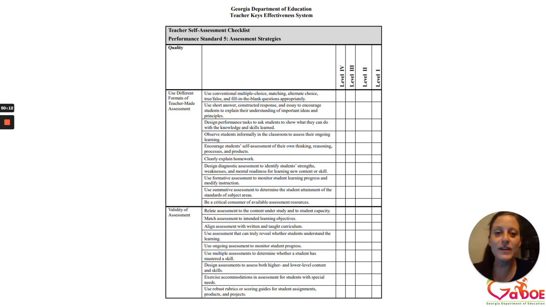Now I use Infinite Campus, which happens to be a platform to measure student grades. It also has little seating charts. You could probably find a seating chart anywhere because all my kids have to be spread out. But next to their names, I have a quick tracking system. For formative assessments, generally, if they don't have a full grade, if it's informal, it's some sort of a system of a check, a plus, a minus, okay, something quick where I can tell how they're doing with a code that tells me what the activity was.